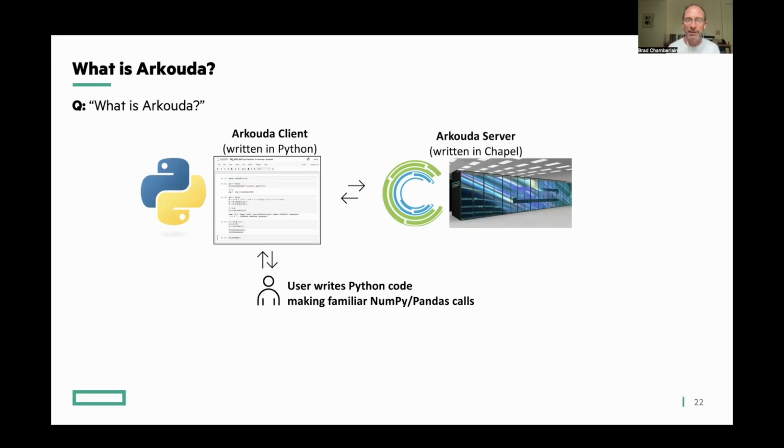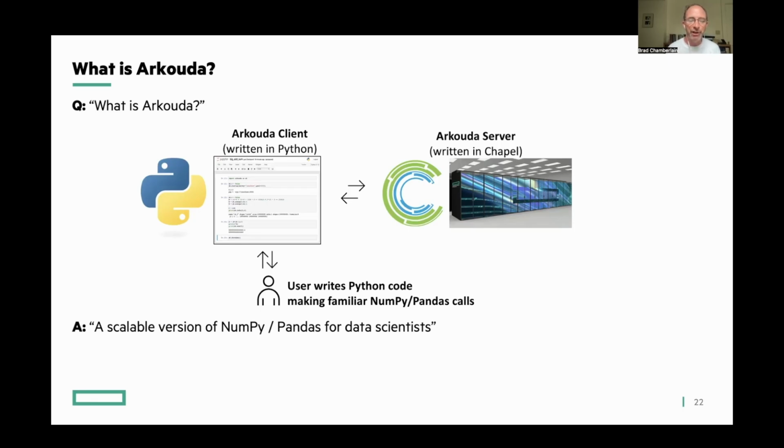So in practice, this allows you to run, for example, Pandas data frames that are perhaps terabytes in size, much larger than you can ever run on the desktop, and yet in an interactive way and at interactive rates by leveraging parallel computing. So the sort of easy answer to what Arkouda is: it's a very scalable version of NumPy and Pandas for data scientists.